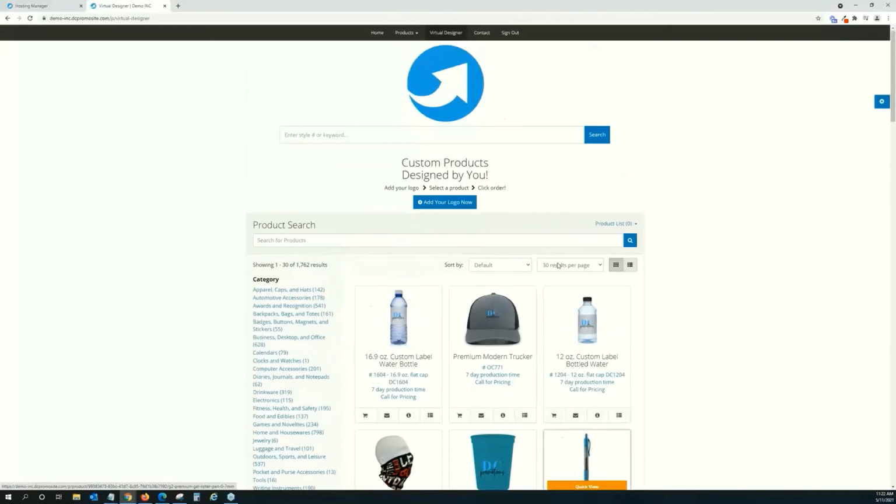You can add it to the all products catalog, but what it'll do if you do it that way is it'll have products that don't have the product designer on it. So some of them might have it, like this one could not have it, and this one does, this one doesn't, this one doesn't, this does. This dedicates it to one page for you.